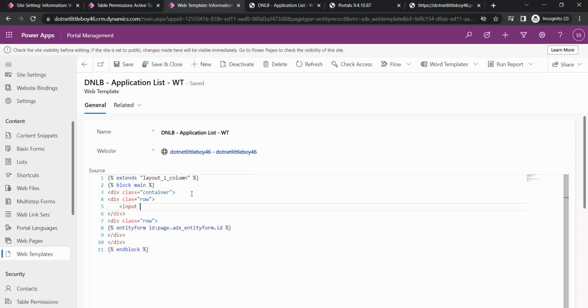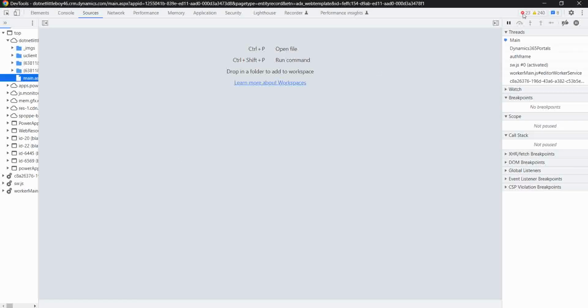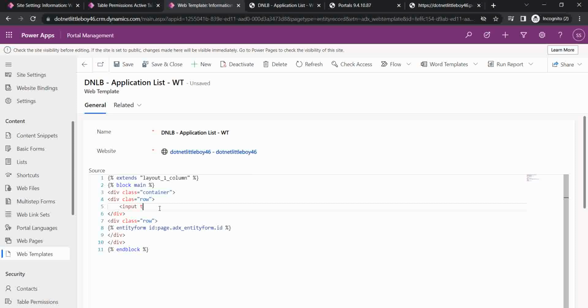It will be info type, equal to the button. My mistake. ID, I will keep this as a button. Create application.